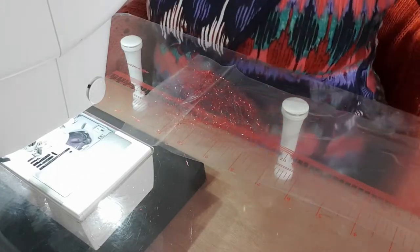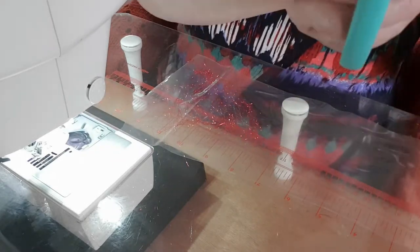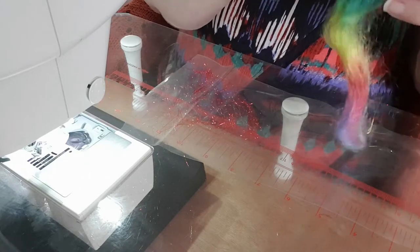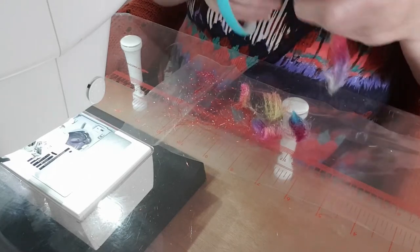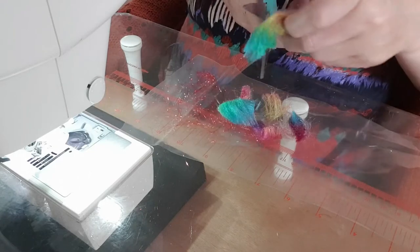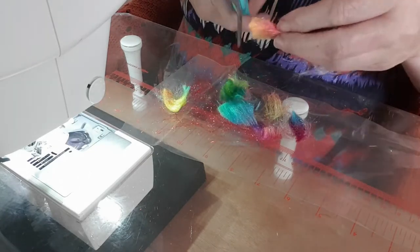So here we have our piece of soluble film, and here are my little bits of Angelina, which I'm going to put in, as well as this man-made stuff. I don't even know what it is, but it's very pretty. So I'm just snipping bits off as I go. I like the fact that this has got lots of different colours in it.